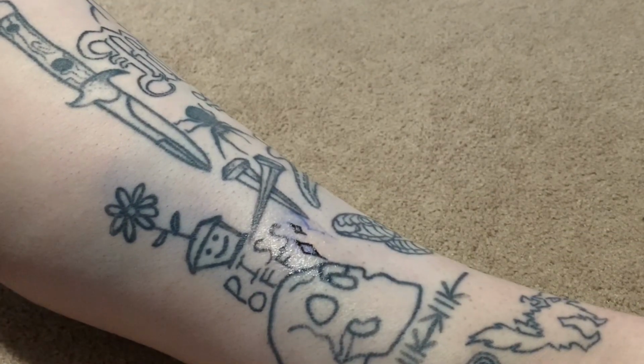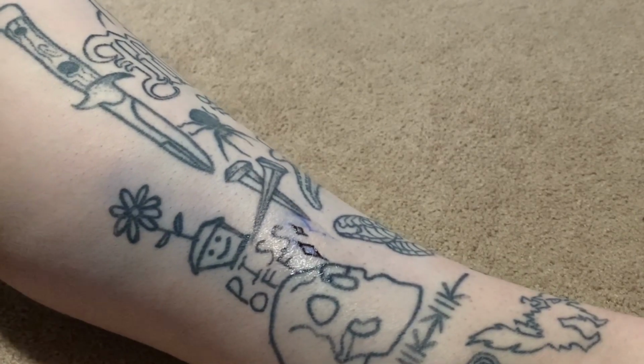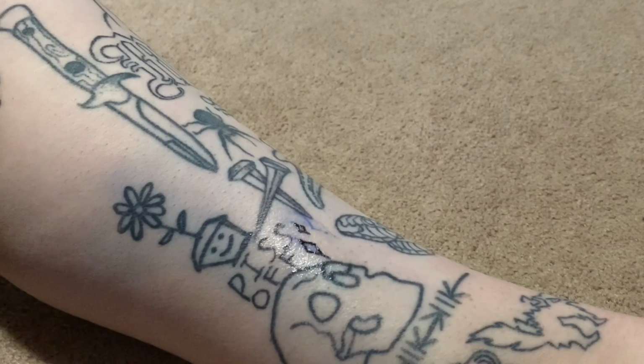Okay. Oh, that's what I remember. The first pass is complete. So I'm dipping a fresh piece of paper towel into some water here and I'm just going to give it a wipe. And we'll see what we have left over.